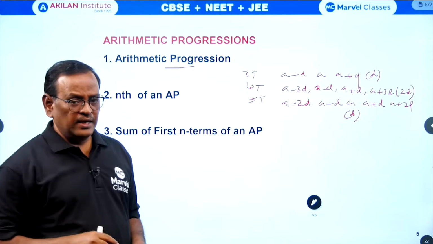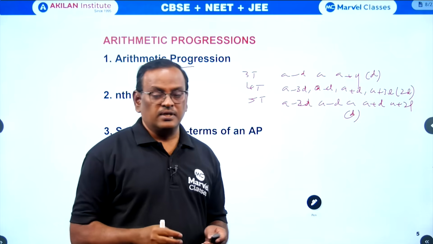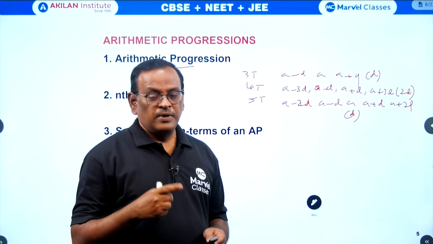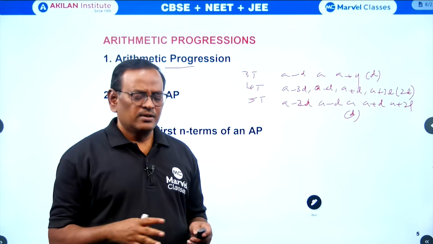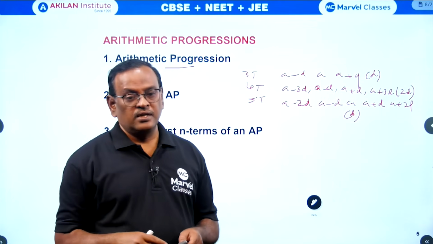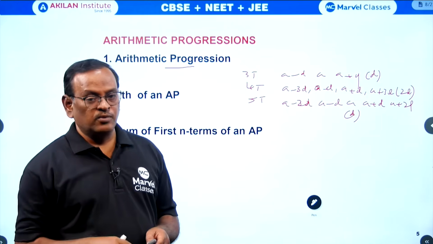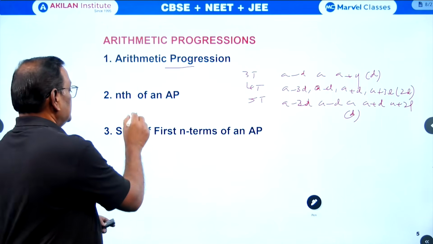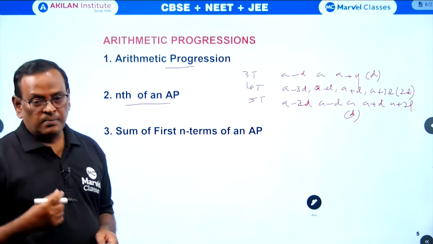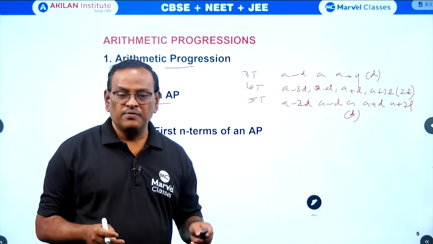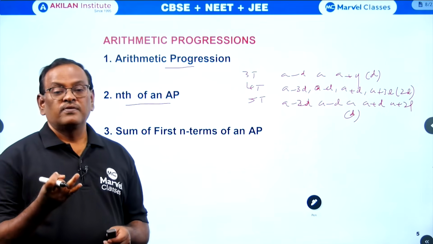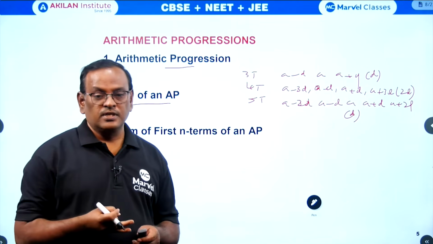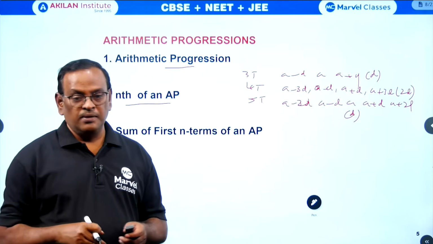At the time of calculating the value of d, most of the time you will get 2 answers, plus or minus. So for each case, you have to write 2 different APs. Both the APs are in reverse order, but even though it is reverse order, you have to mention both the cases. And nth term of an AP: problems based on the nth term of an AP have different types of 2 mark and 3 mark questions. Find the nth term, find a particular 24th term, is that term belonging to an AP or not?